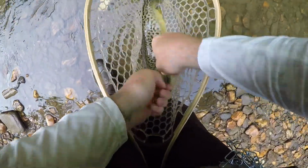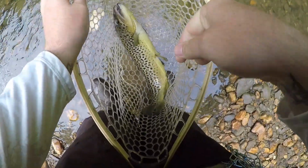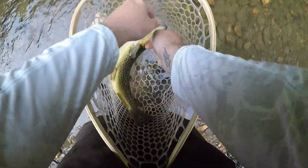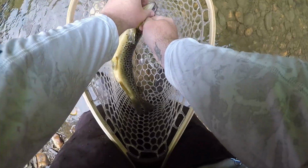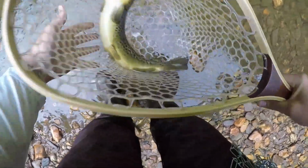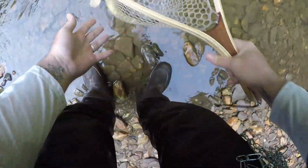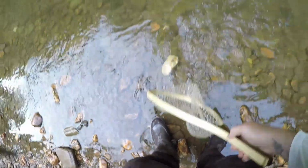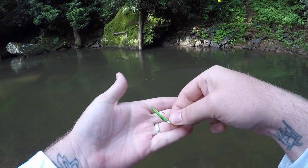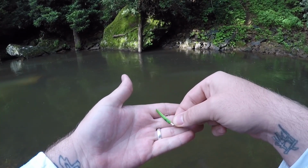Got a male here with a mouth full of teeth. Oh, got it around his fin. Let's see if we can get him while he's got his jaw like that. There we go. Gorgeous fish there, guys. Absolutely gorgeous. Let's let this one go. Heck yeah. So far that's two on that black and green. It's absolutely kicking butt. So we'll go ahead and pop on that honeyworm one more time.